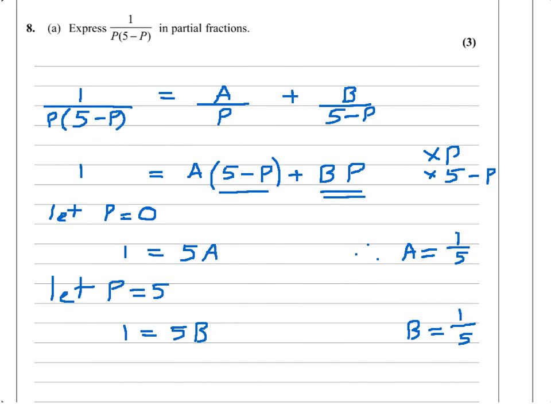And we've pretty much done, but let's actually answer the question. It said express 1 over P times 5 minus P as partial fractions. And that means actually write out what it equals. Be careful, some people actually put these, as it happens, they're both a fifth, so it's pretty straightforward. But A was a fifth up here, so I'm going to write 1 over, and I'm going to put the 5 on the bottom next to the P. And similarly over here, B was also a fifth. So 1 over, I'm going to put the 5 on the bottom, just be careful, it's a fifth times 5 minus P. But that is the complete answer.